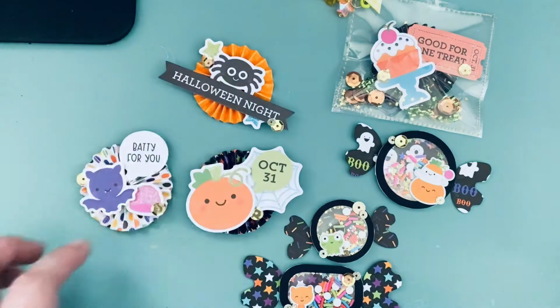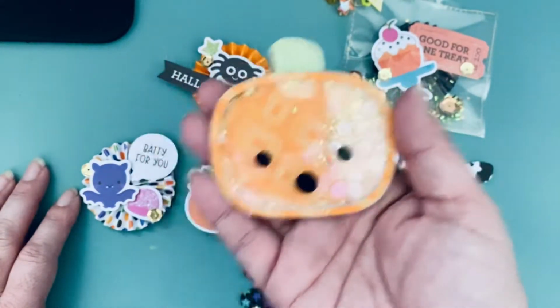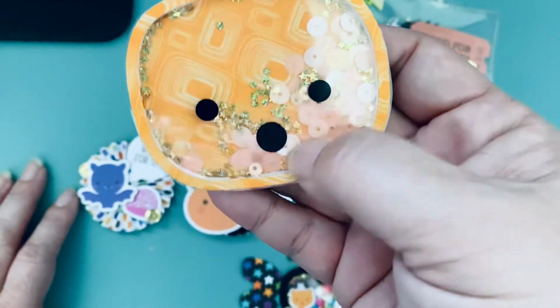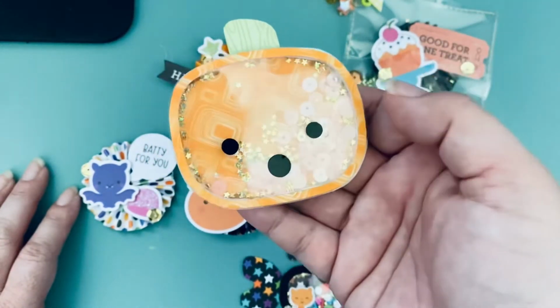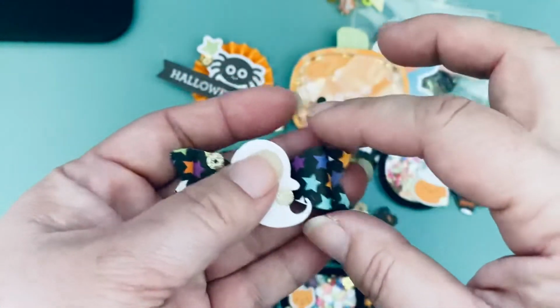And then I did make a bigger shaker, so this is fine. I mean, this is more than 1 layer, right? Because you're putting foam tape and stuff. But look how cute! Oh my god, I love him. So all I did was get my circle punches and punch out my black vinyl scraps, and then I just stuck it on and it was perfect. You don't even have to worry about adhesive showing. It's so cute.